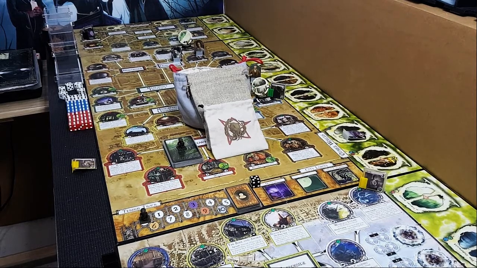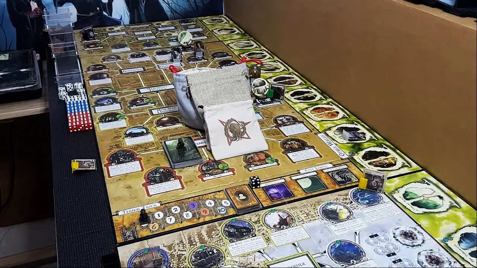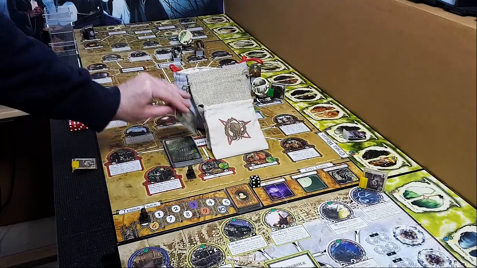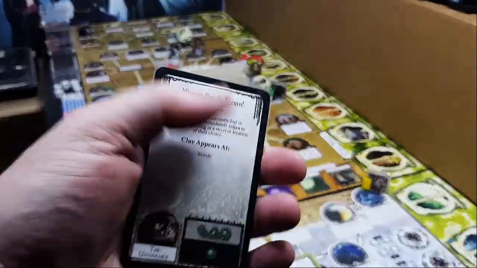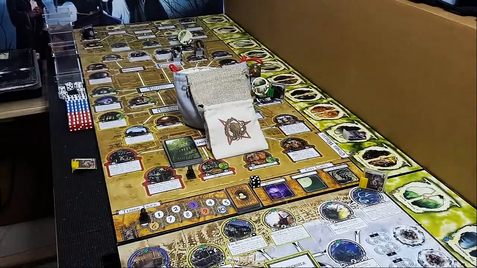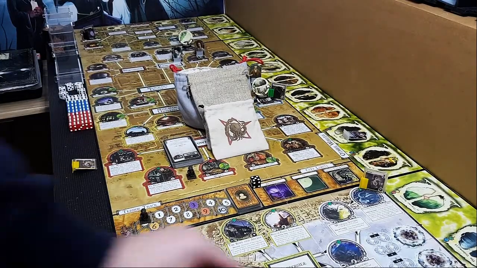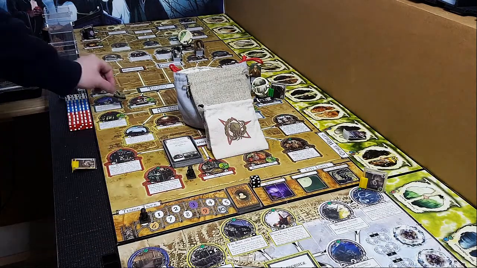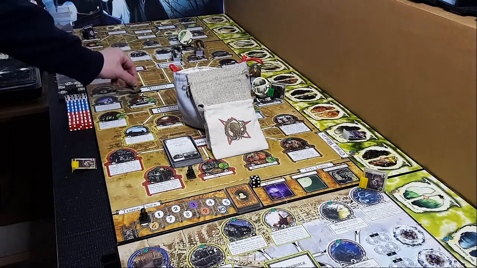And here we are, the good old laugh and chuckle phase. So I've got it all set up here. So let's go for it. Get rid of him, and we'll find out if he ends up going on the doom track. Do we get a gate? We do get a gate, and it's the Unnameable. So we've got a gate at the Unnameable. Third gate. Just at the end of turn one, we've got three gates.